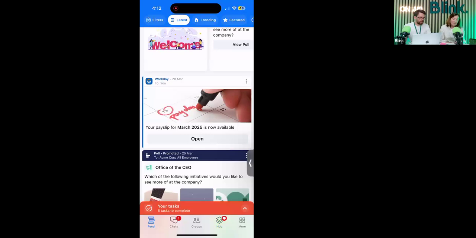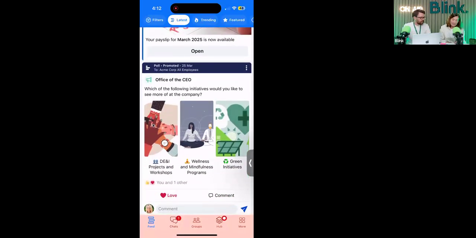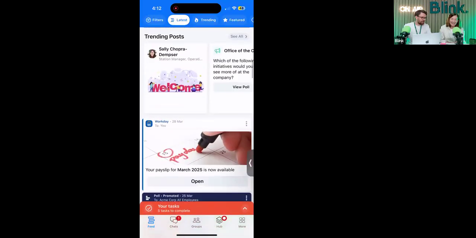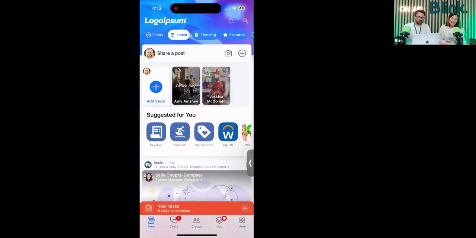Yeah, and all of this can be customized, I think is worth pointing out as well. Obviously, different companies have different styles, different identities. Some want to be a bit more image-led, some want to be a bit more text-led or less image-led. But there's all kinds of things we can do here to customize this page to really make it work for you. Yeah, great example of that is at the top of my screen here, I'm showing stories.